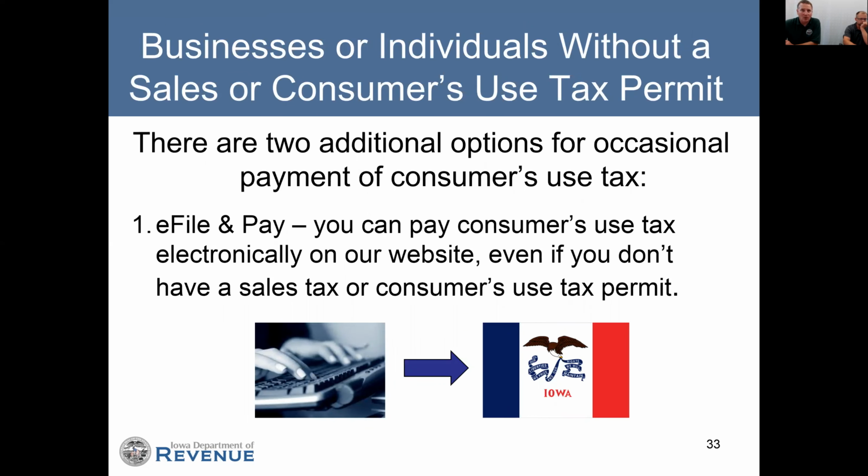What about if you're a business or an individual and you don't have a sales tax permit? How do you remit the tax then? Well, we've got some other ways to help you out with that. On our website, we've got our e-file and pay system. For those of you that do have an Iowa tax permit, you're registered for something, you're probably familiar with the e-file and pay system. That's how you file and remit your tax that is due. You can do this even if you don't have a permit. If you go on our entry screen and down toward the bottom of the screen, there is a place to file as not enrolled. You can go on there as needed, and you can submit your consumer's use tax that way. It's really a pretty slick system. It works out really well.